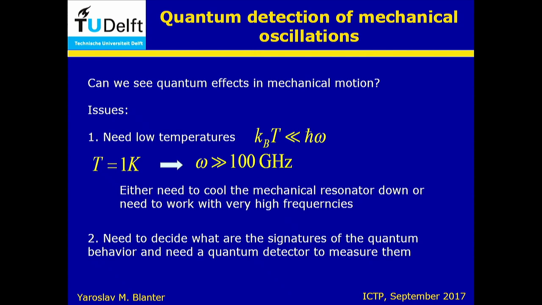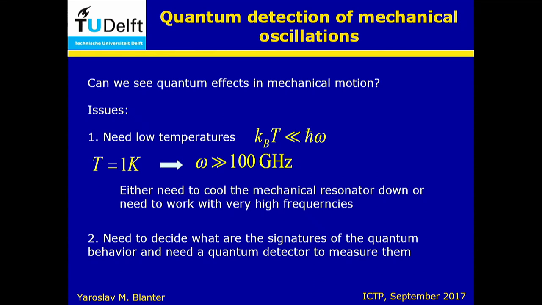For instance, in my first lecture, I spent some time on capacitive coupling and on charge detectors. I didn't call them charge detectors, but you can read out the position with charge, and we were talking about that, but they're classical. So even if the oscillator is quantum and you are using exactly those methods, you will not notice that the oscillator is quantum. So you need something else, and you need to decide what you want to measure, which are the signatures of mechanical motion. Now, today I will stick to the experiments.